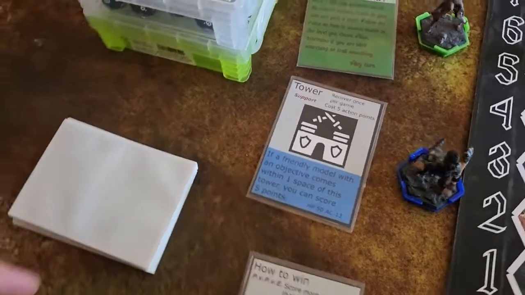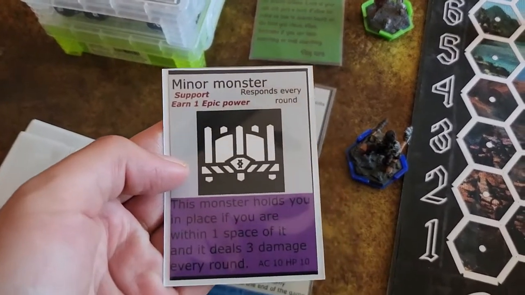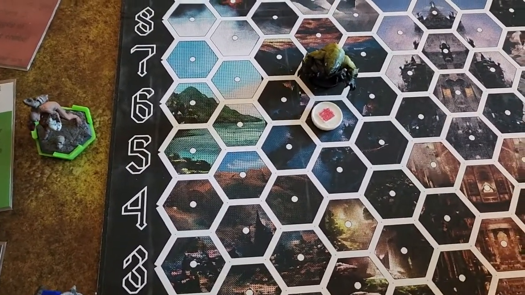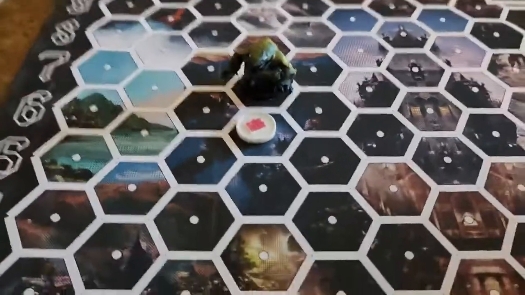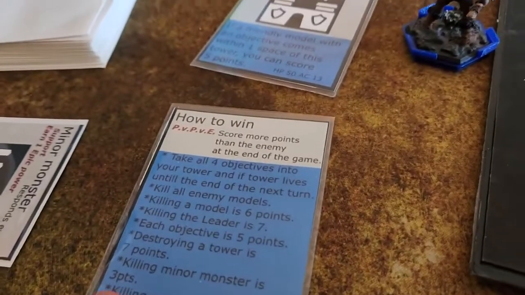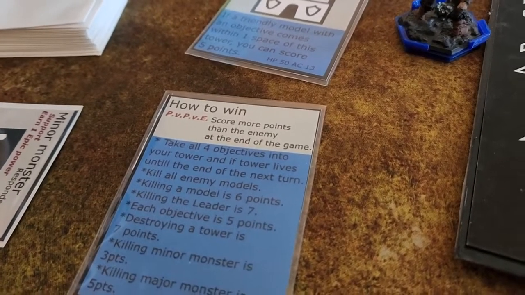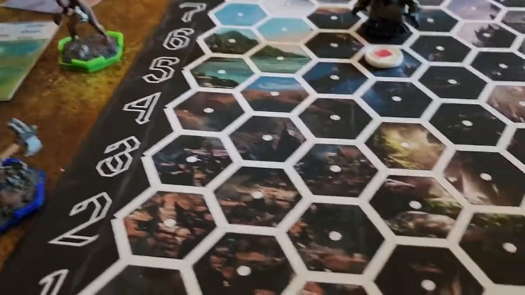Now you roll randomly to pick out a monster, and then you throw it on the battlefield. That's it for the setup. Every mission will be different, of course. How to win is pretty simple. You take objectives to your tower and you score points, killing enemy models, destroying monsters, powering up your characters and stuff.